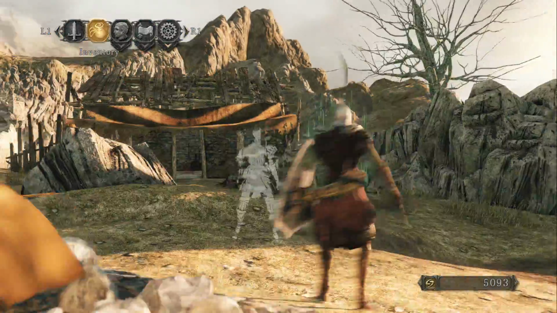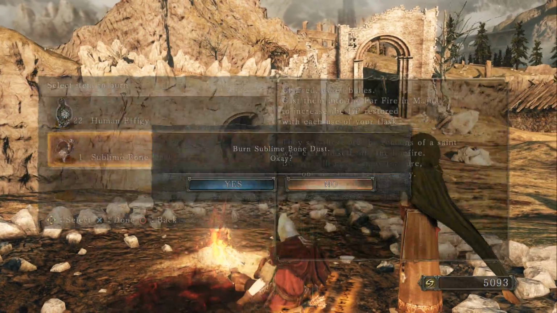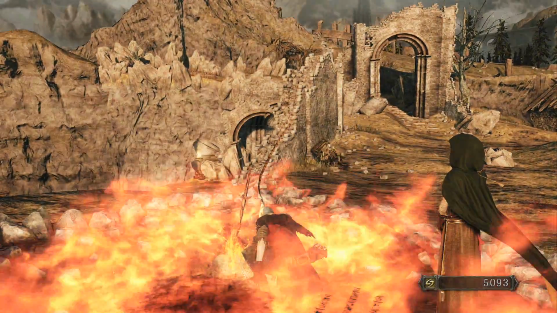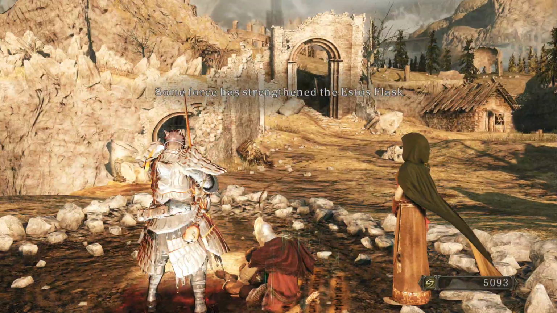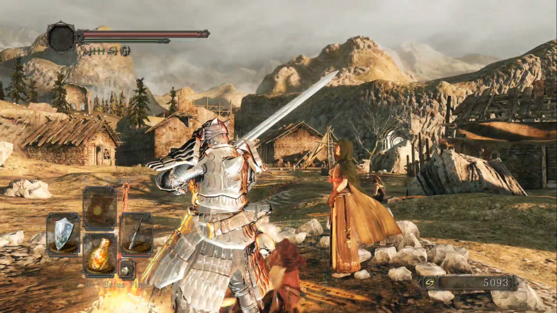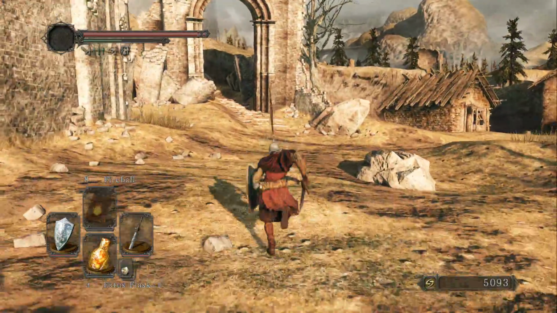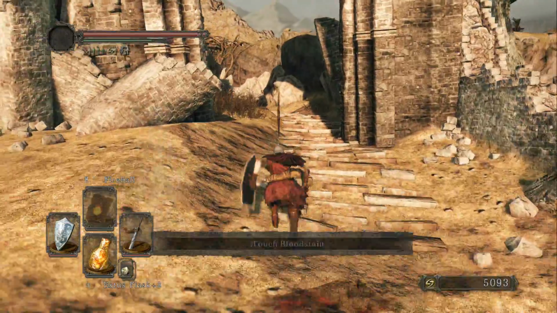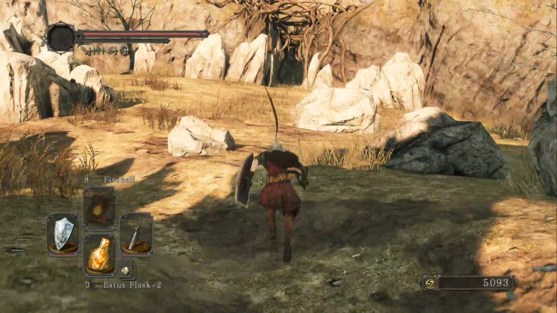So now I could go talk to Strayed about the Skeleton Lord Soul, but I don't really feel like doing that right now. In fact, I'm actually going to go pick someone else up and bring them to Majula as well. If I'm correct, it's actually the last person you can bring to Majula, and they're the only one that I've yet to grab.